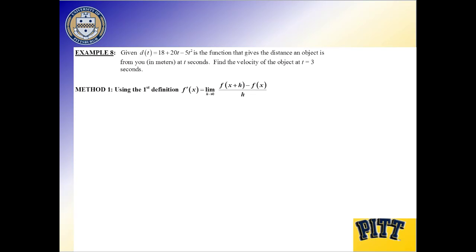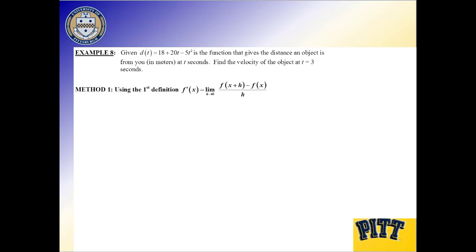The whole reason why we make use of derivatives is because if I have a function that represents distance, then when I find the derivative, or the slope of a tangent line, I'm actually finding an instantaneous velocity, the velocity at that exact moment, not an average velocity between two time points. Essentially, I'm finding the exact velocity at that exact time. So here, find the velocity of an object at t equals 3 seconds.